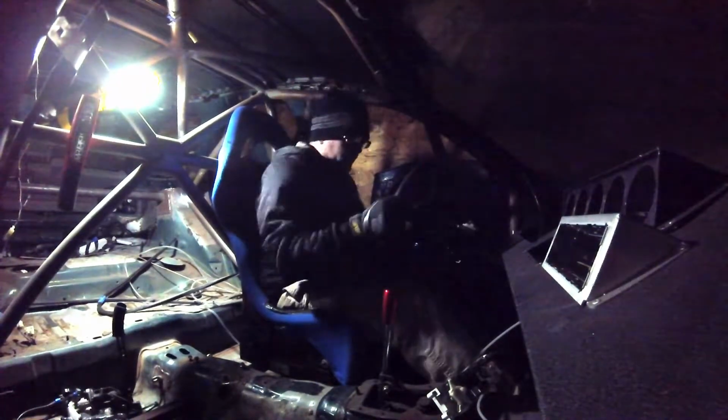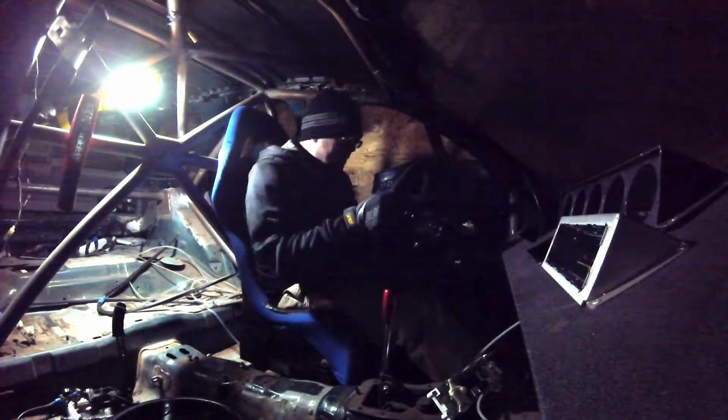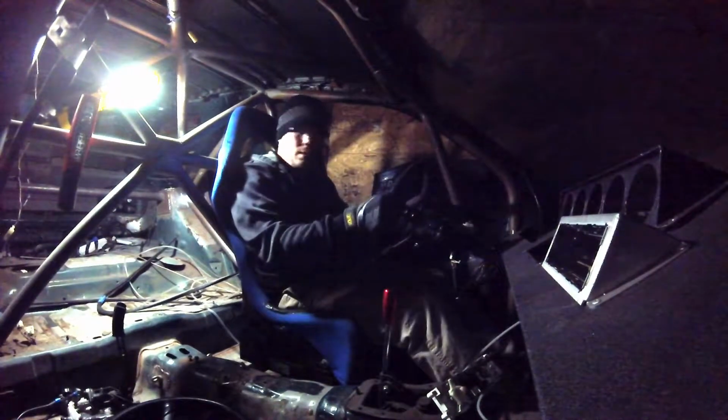Alright, so the video after the video. I figured I would just show me trying to get into the car and then try to get out. Getting in, super easy. Very easy. And while I was here, I wanted to test fit the wheel. This is the Nardi that I got along with the car. I just wanted to try the difference between that and my deep dish that's currently in the Forester right now. Probably, yeah, I got more knee room with the deep dish. So I'll probably do the deep dish when I get everything swapped over. So that settles that.